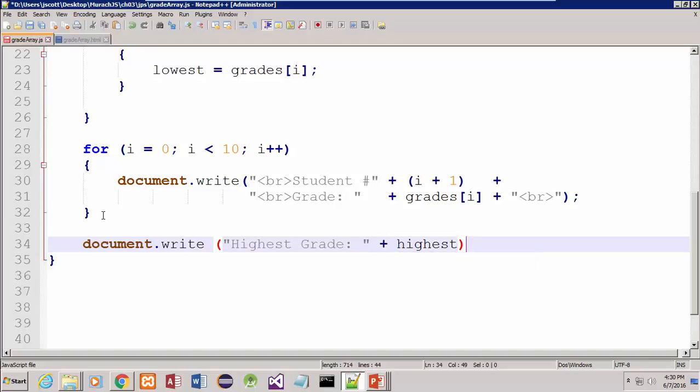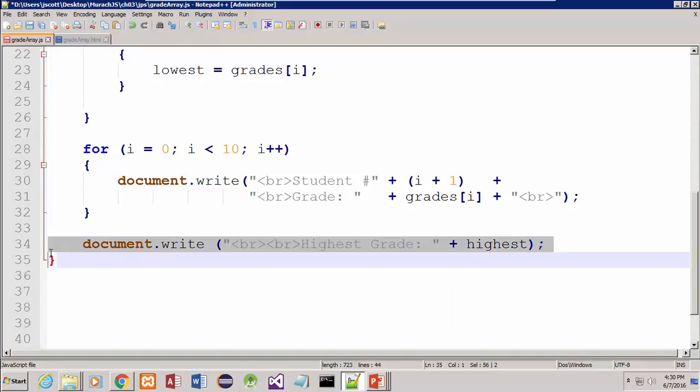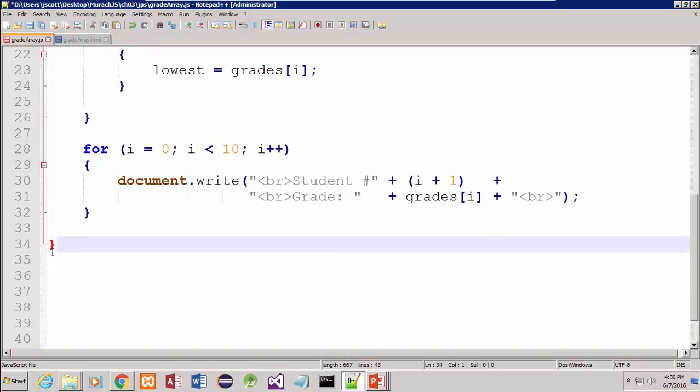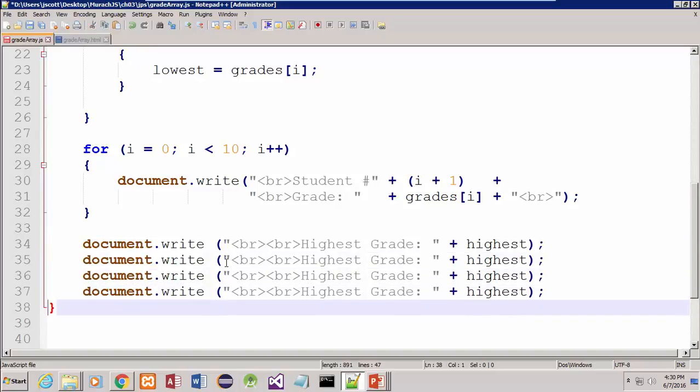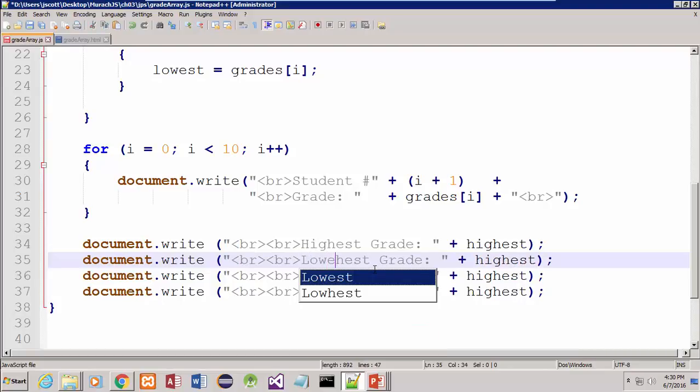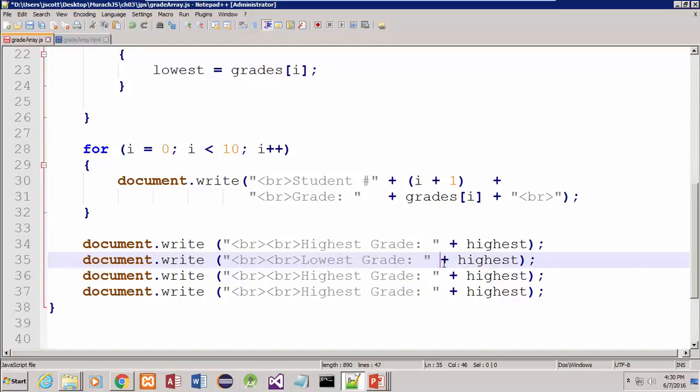And just so this doesn't all run together, let's put in a couple line breaks before this. So there'll be the highest grade, and I really don't need line breaks now. I'll keep them in anyway, that's fine. And then I can say lowest grade, and that's going to be equal to lowest.